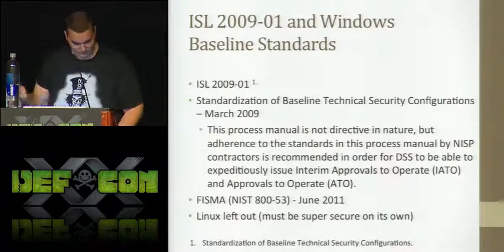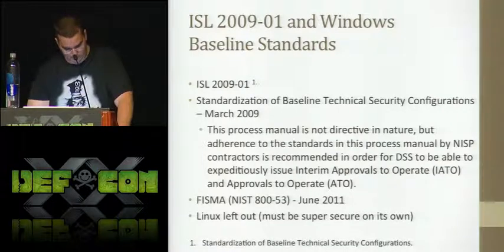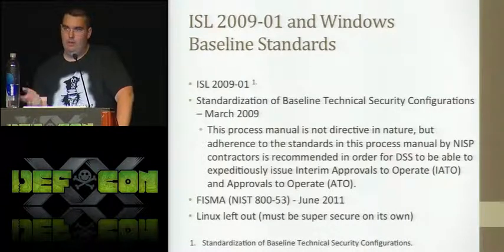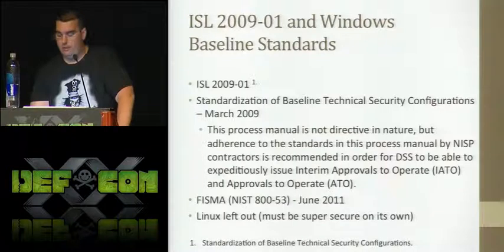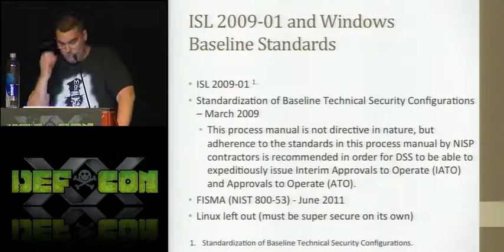One second here, sorry. So in 2009, like I said, they came out with Windows baseline standards. This was similar in size to the document I wrote, about 150 pages. It came with a document called the Standardization of Baseline Technical Security Configurations. It's a long, stupid name, but basically it says this is how you configure Windows.